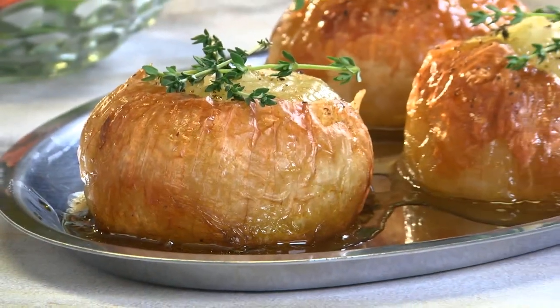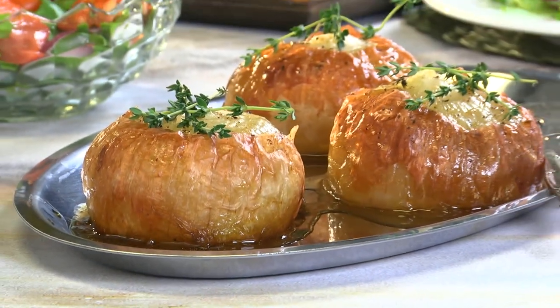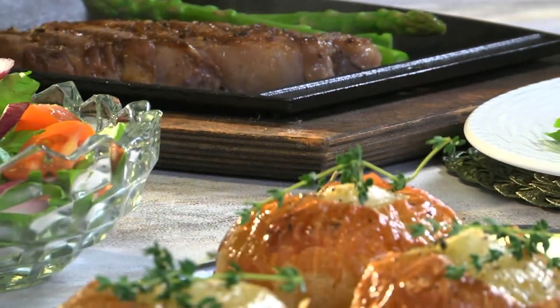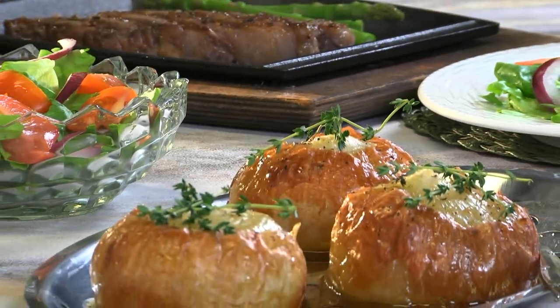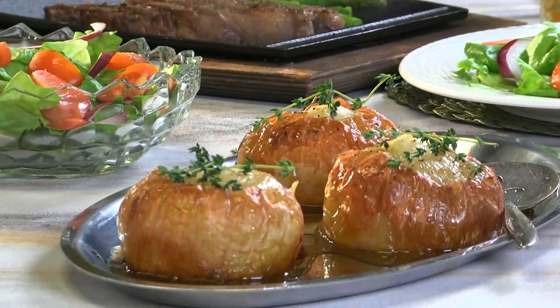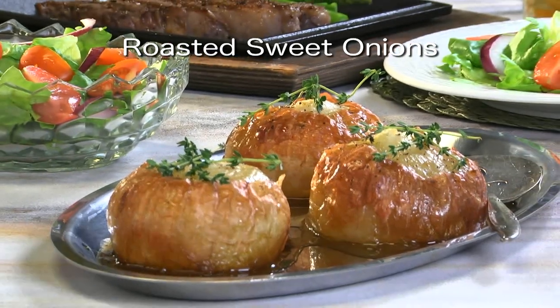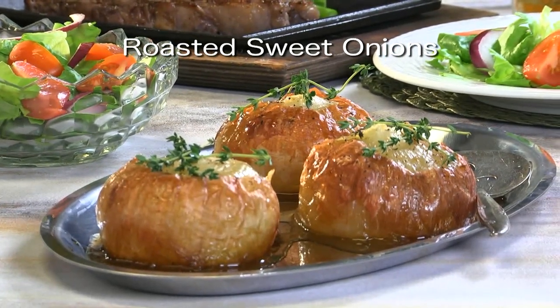After these come out and you unwrap them, simply peel back the skin and dig in. Thanks to our slow roasting method, every onioning bite features that creamy, sweet, buttery texture that we love. The recipe for our roasted sweet onions is online now and is perfect for Earth Day or any day.